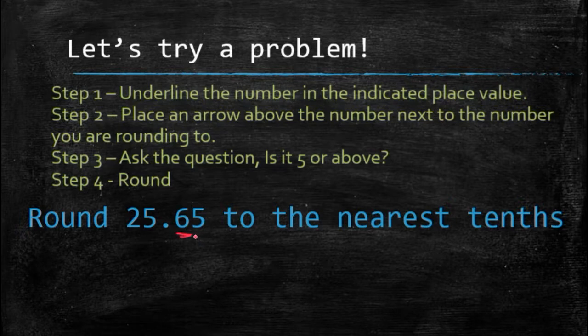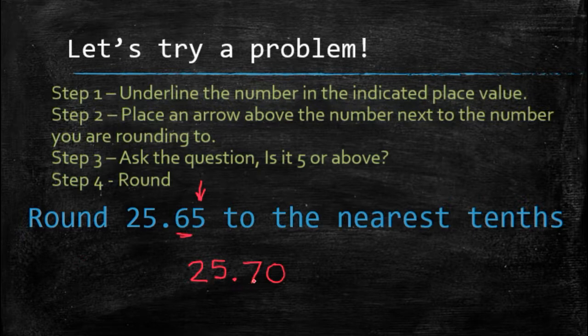And we're going to look at the neighbor next to 6 to identify how we're going to round that. Okay, and I know you know how to do this. 5 or above, give it a shove. It is 5, so you're going to shove that 6 up to the next number. 6 plus 1 equals 7. Okay, so the final number here that you're going to get is 25.70. Anything after changes to a 0.